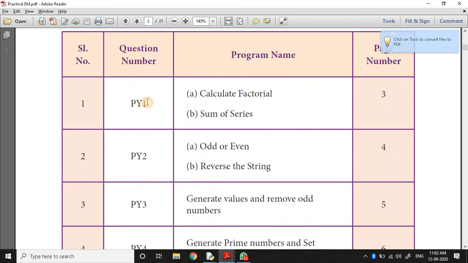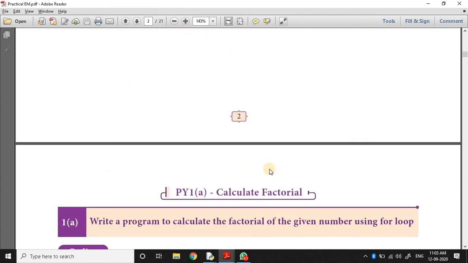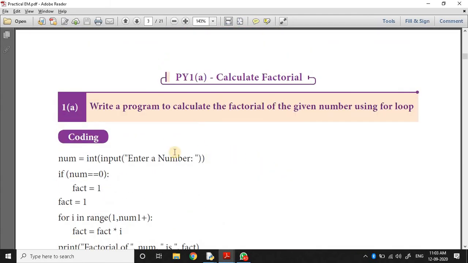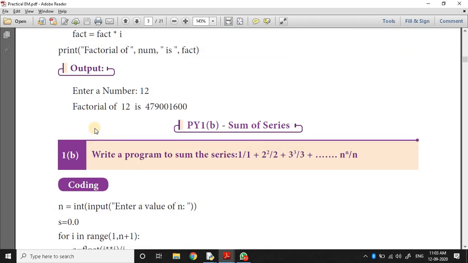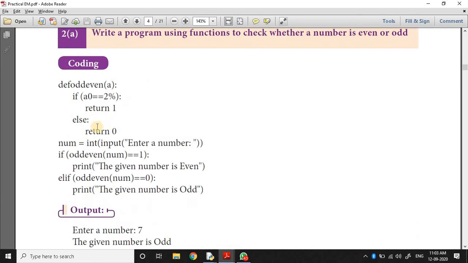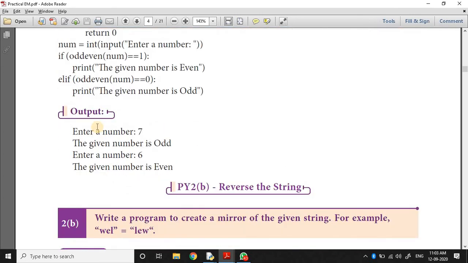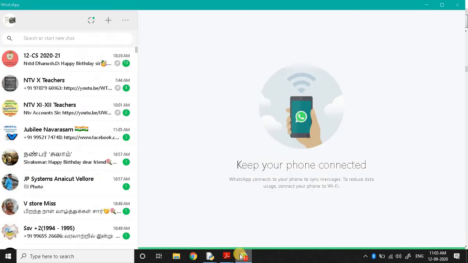From this you can complete PY1 and PY2. PY1 consists of 2 programs, PY2 consists of 2 programs. These 4 programs you can do yourself. The programs and outputs are given. This material is already sent to you.